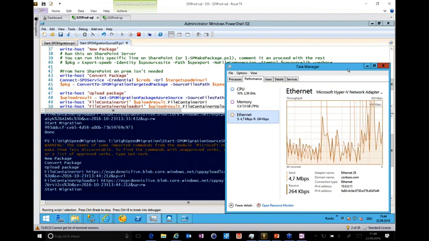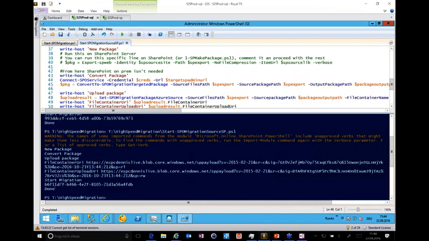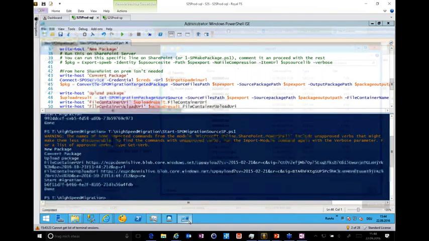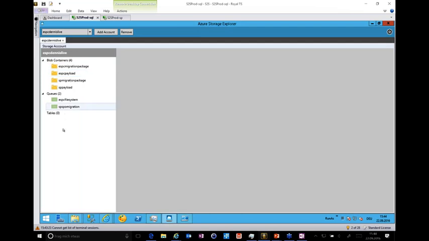Just a little less payload in my case, and it has started the migration. So now what we also see, if we refresh the Storage Explorer, we're getting multiple blobs and queues. So that's another reason why each batch or each migration job should have its own one.